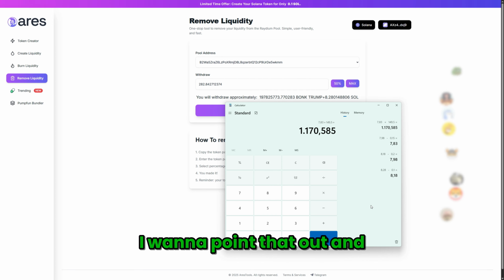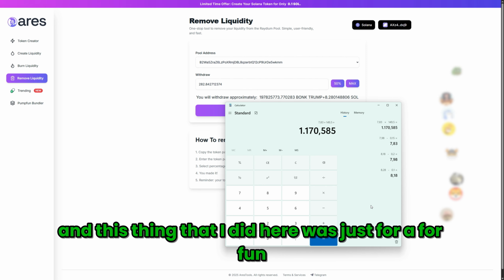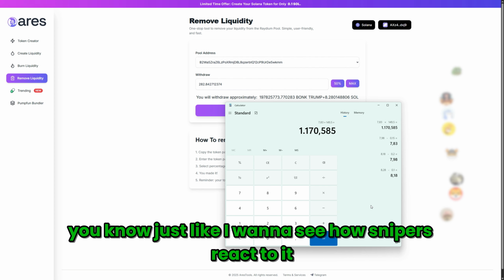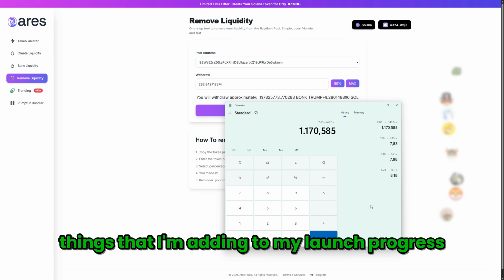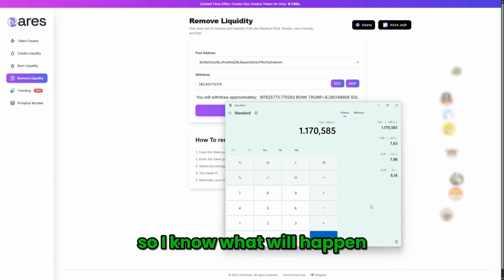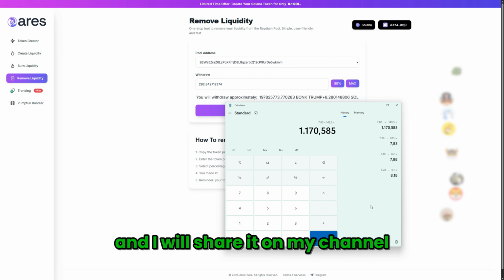I want to point that out. What I did here was just for fun. I want to see how snipers react to the things that I'm adding to my launch process, so I know what will happen when I launch my real token, and I will share it on my channel.